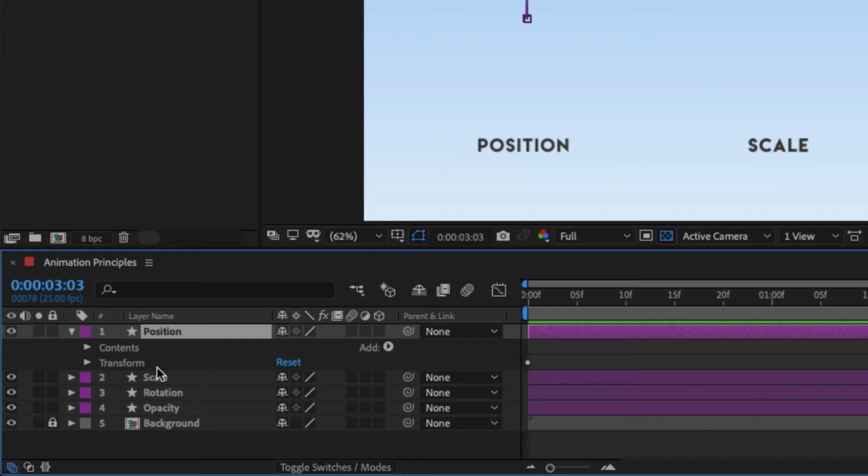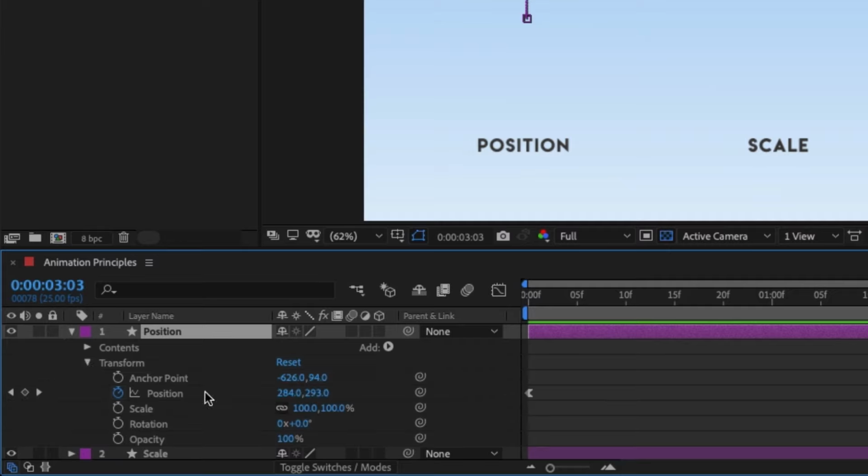Initially, we can see Contents and Transform. This time, I'll carefully click on the drop-down triangle for Transform. And now we can see the animation properties for this layer. From the top, we have Anchor Point, Position, Scale, Rotation, and Opacity. Now, it's important to note that whatever media type you place into your composition, you will always have these transform options. This is where animation is applied to layers in After Effects. As a beginner, you will need to familiarize yourself with these transform options, as we will be working with these soon and often as we progress in this course.